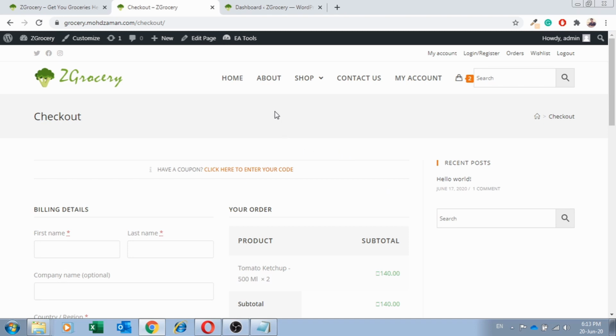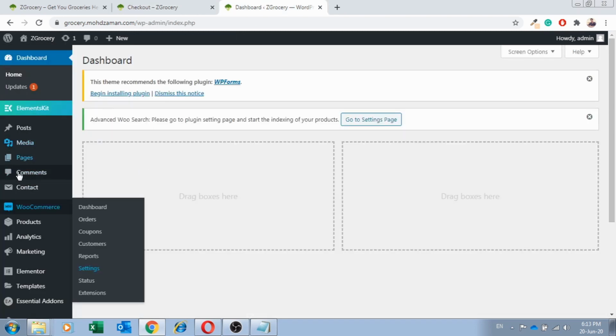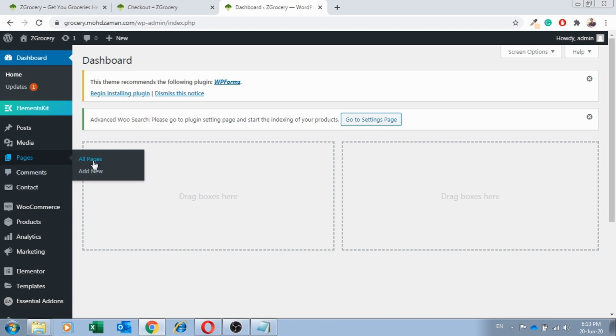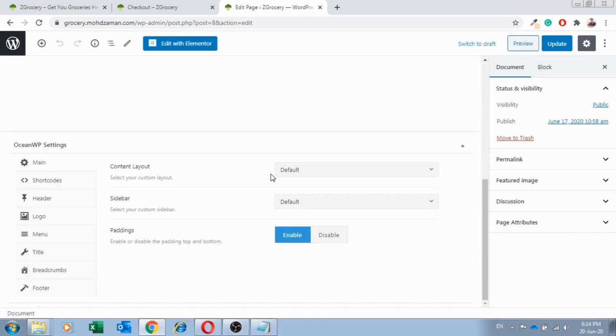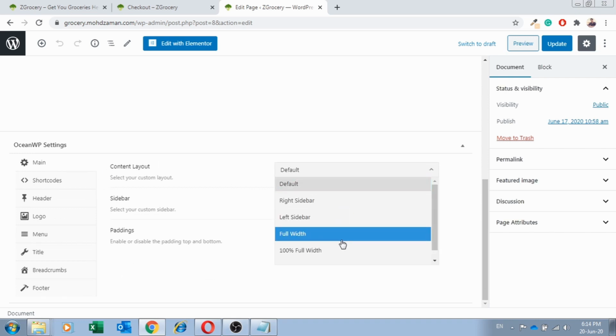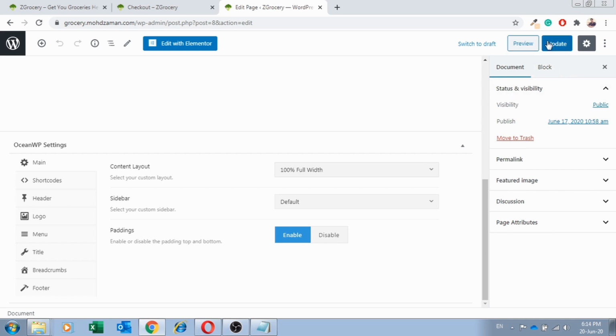So to remove the sidebar, go to dashboard, go to pages and click on all pages. First let us remove the sidebar from the cart page. Find cart and click on edit. Scroll down, and from the main tab, from default select 100% full width and click on update.